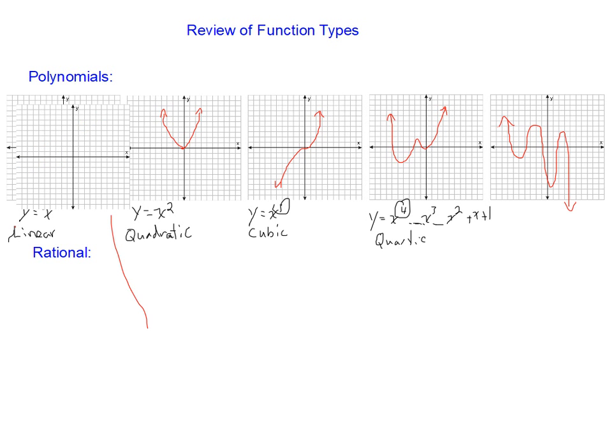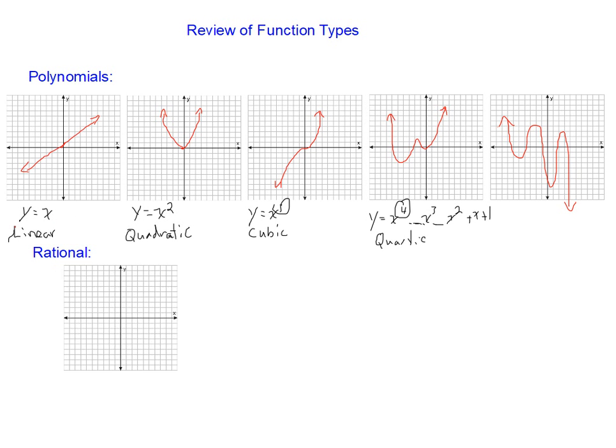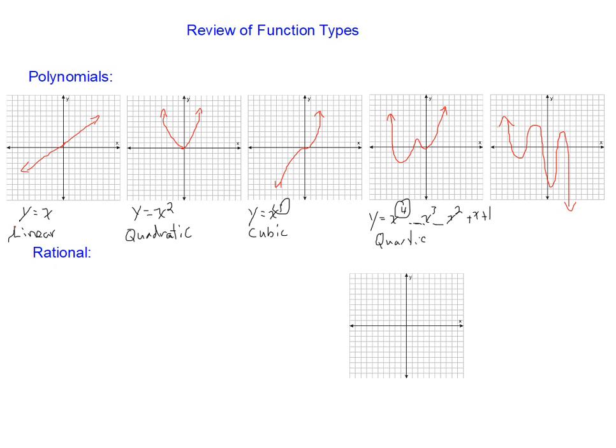Rational functions, let's try that again. They are the ones that look like y equals, let's see if I can move that graph. Here we go. They look kind of like this. I'll maybe draw it out over here. They have a horizontal asymptote and a vertical asymptote. Oh, I didn't do a very good job here. The idea is that this should get closer and closer to the x-axis, and this over here should look sort of like this. So we have a vertical asymptote here.